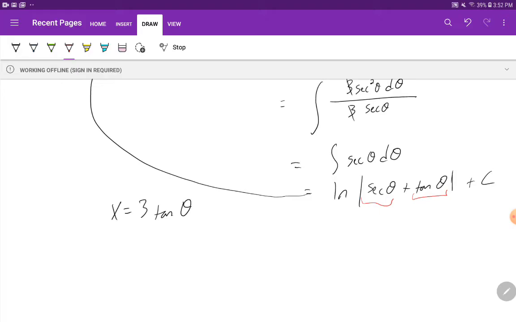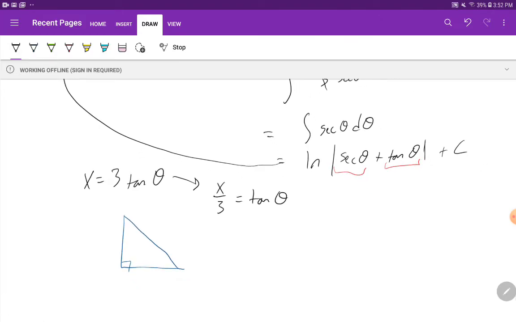I remember when I first learned trig sub, I didn't really understand this in the beginning, but it really, really helps if you just draw out a triangle, right? We're dealing with trig, so it makes sense. Just draw a triangle and see what happens. I'm going to draw a right triangle because it's trig. And additionally, I'm going to rewrite this as x over 3 equals tan theta. So if this definition is true, then I can mark a theta. And since tangent is opposite over adjacent, I can write x over 3.